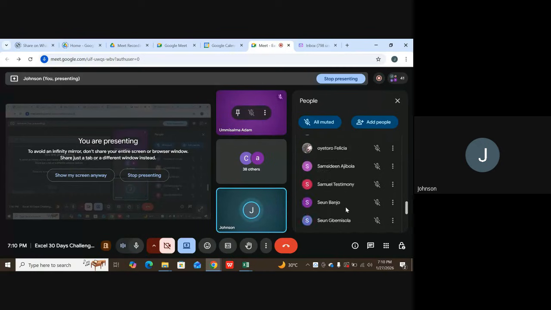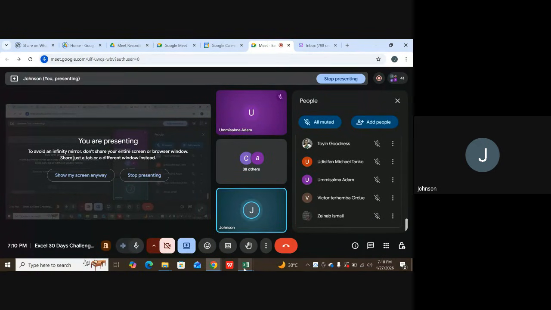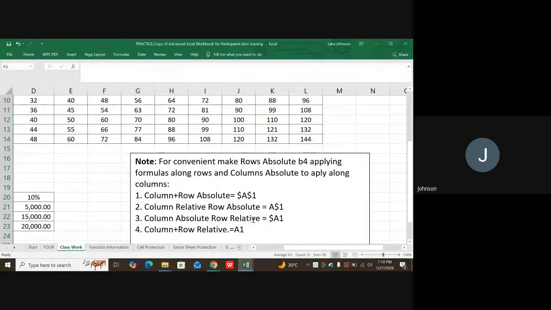Okay, so we were able to look at all those things yesterday. Then we did not look at this yesterday. So yesterday I told us that when you have a $ sign before your alphabet, and when you have a $ sign before your number, that means that you're making it absolute, right? So this $ sign is what indicates that you've made something absolute. So the alphabets are the columns. Just to reiterate that, the alphabets are the columns, while the numbers are the rows. So these are the numbers, they are the rows, okay?